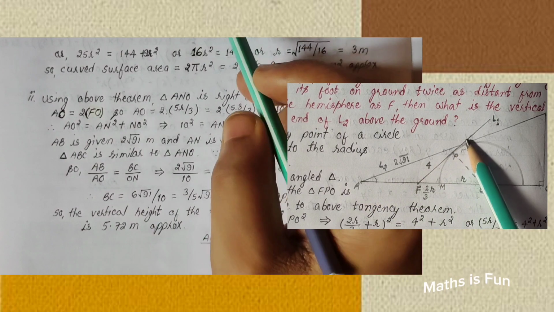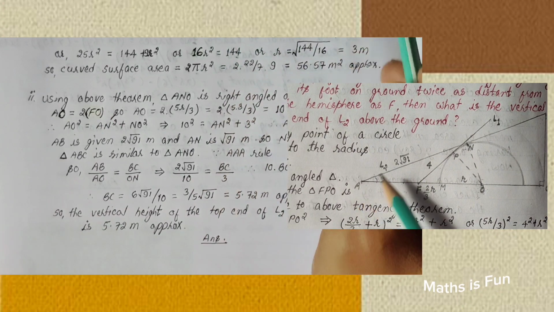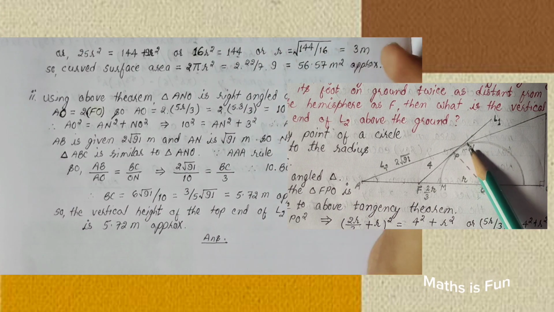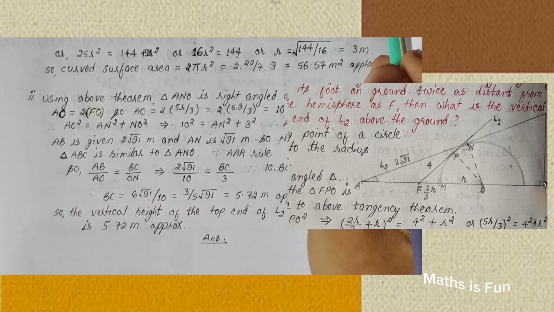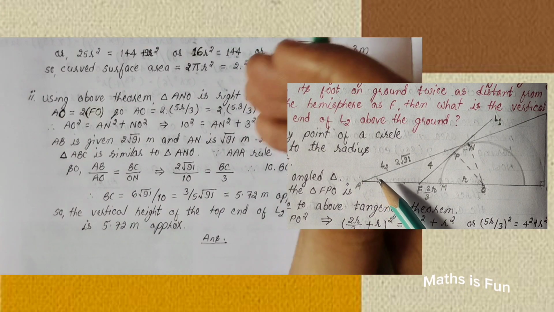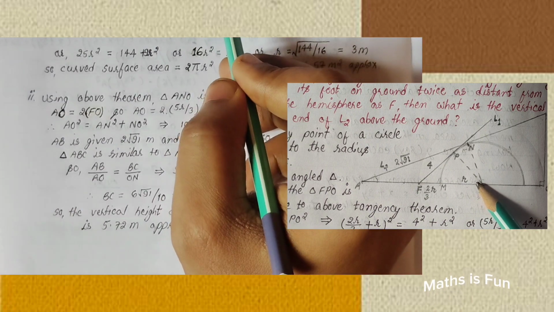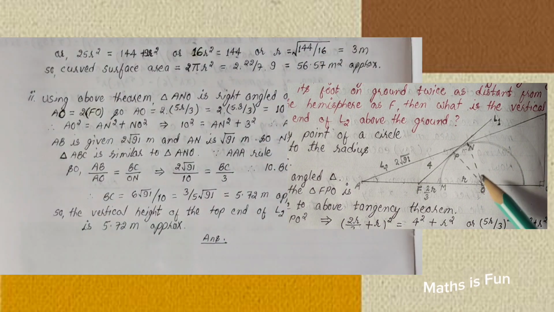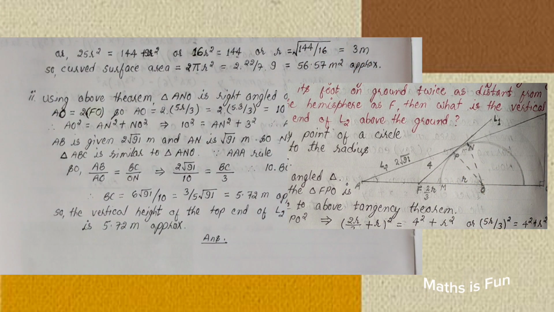Now you are requested to focus on this triangle ANO and this bigger triangle ABC. So these two triangles are similar. Why are they similar? Because both triangles are right angled. The smaller triangle is right angled at N and the bigger triangle is right angled at C. And they have a common angle. In a right angle triangle, if one of the angles is common, then the next angle will also be equal. So this angle corresponding to this angle should be equal. Now it is proved that both these triangles are similar, so we can use the ratio rule.